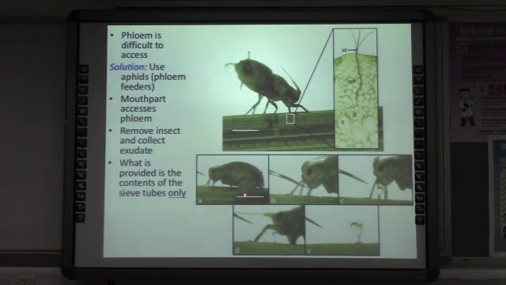Okay, and in the experiment, if we want to analyze what's in the phloem sap, then we allow an aphid to insert its mouth part into the plant, and then we get its mouth part severed. It means cut. Cut is stylet. The mouth part is the stylet. Cut it. And now this part is left in the plant, and then the exudate, the liquid in it will exude out, and we analyze the nutrients in it, then we know what are in the phloem sap.